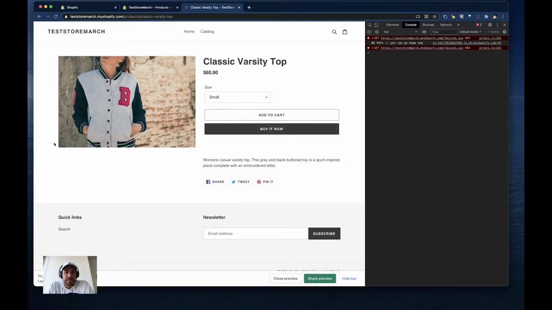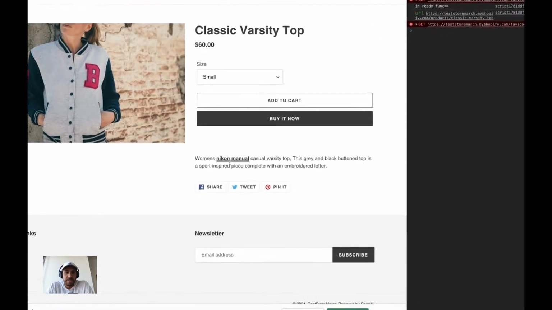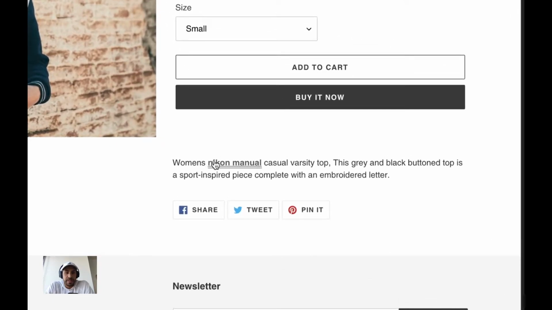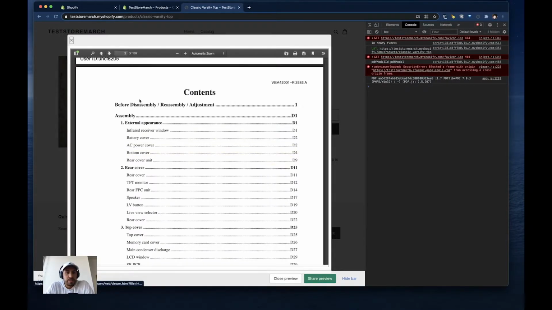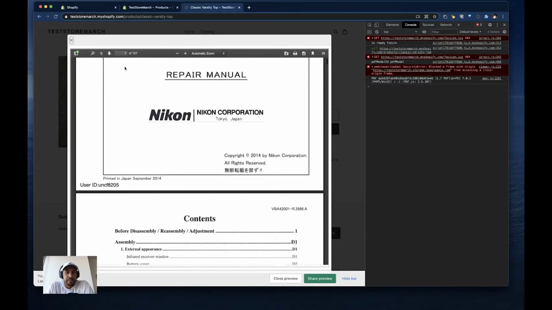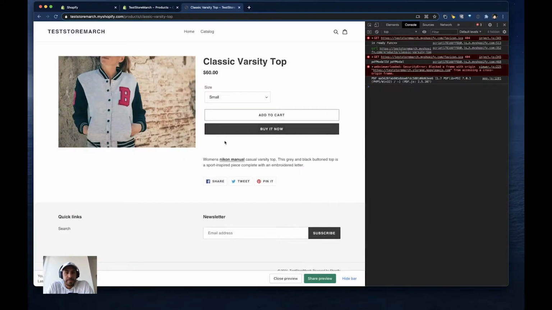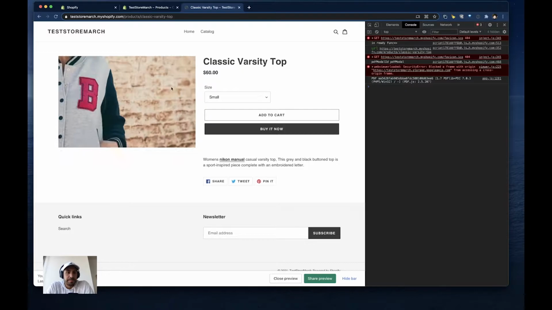And this is the storefront of my demo store right now. Let me refresh to see if our changes have been effective. And we see now that the name of the PDF is inserted into the text and it's become a clickable link. And as soon as I click it, it will open my PDF. So this is how you can display any PDF that you've uploaded in any text anywhere on your website. On your contact page, on your front page, on any product page, wherever you would like.